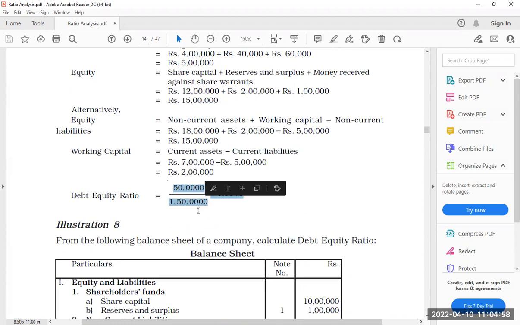5 lakhs by 15 lakhs. 5 lakhs of debt. I am using 15 lakhs of equity. That's a little uncomfortable if I compare with another company. Suppose my competitor company is having 7 lakh of debt and 16 lakh of equity. Now, 5 lakh by 15 lakhs, 7 lakh by 16 lakh should be brought down into a small number. Then only the comparison is easy. For that purpose only. Okay, easy understanding and easy comparison.